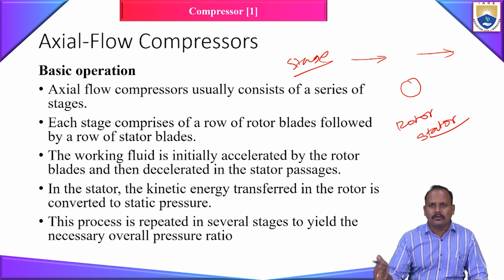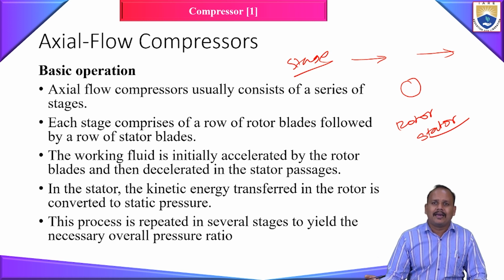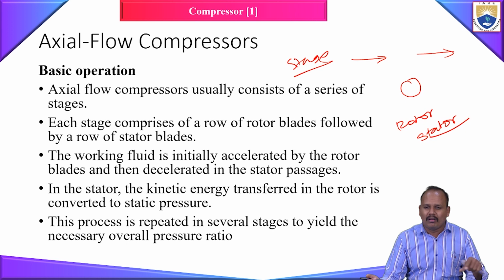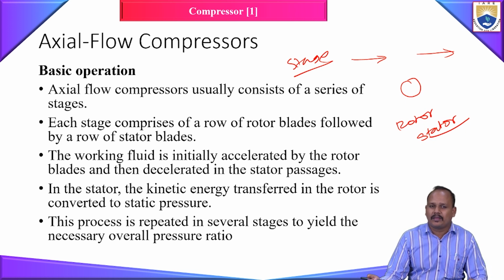Okay, I told you, right? The difference between your fan and the compressor is that your fan increases the velocity, whereas your compressor increases the pressure. But here, my rotor is increasing the velocity. So that's why we have the next component, which is basically the stator. In the stator we have a row of blades, which will act like a diffuser. A diffuser, basically, is a diverging passage.